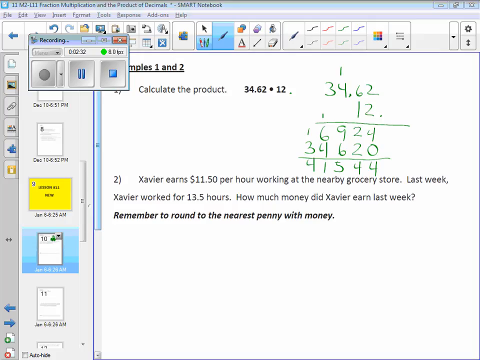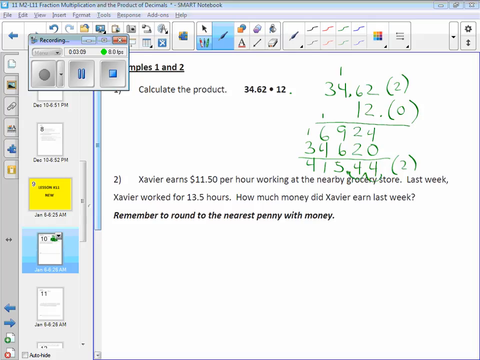All right, now here comes the part. When you look at this, 34.62, that decimal has been moved twice from the right to get to where it is. How many times has it been moved to the right for 12? 0, right? It's already pushed all the way to the farthest right. So the total is 2 leaps. Starting on the far right, you leap the decimal 2 times, drop the rock, and you get 415.44, which is 44 hundredths.